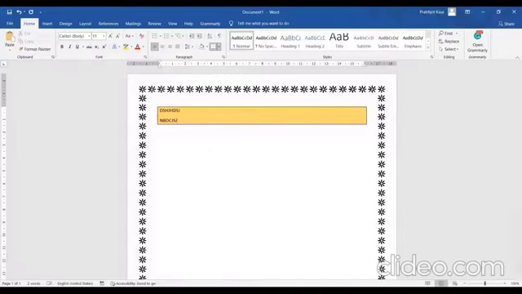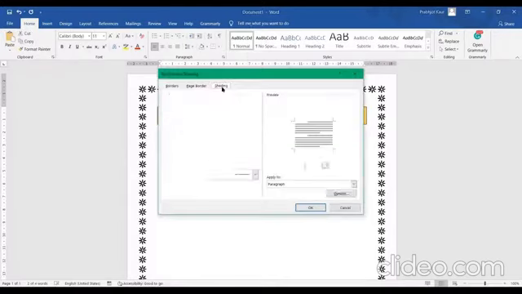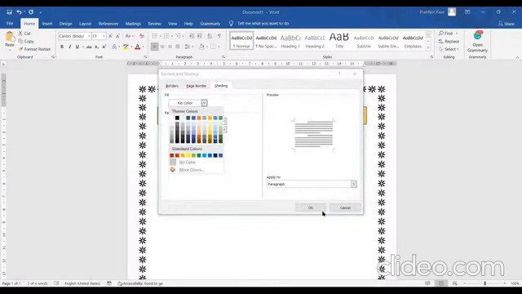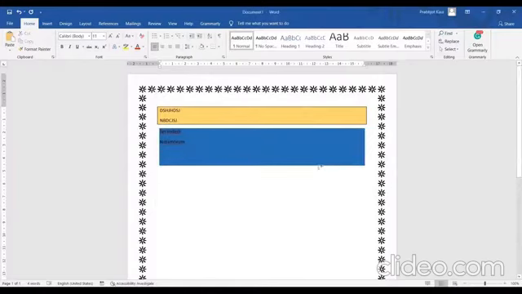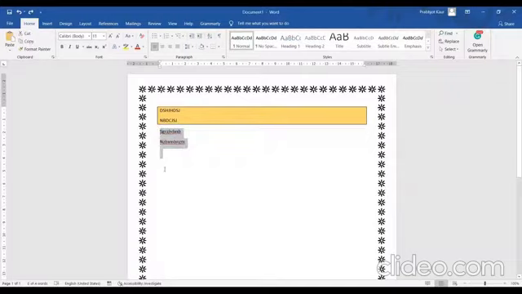I don't know why it is not applying here. We can try it here. Let's try again. Select this part, border and shading. Still, there might be some problem at my side, but you can try this option and it is working well. No problem in this section.